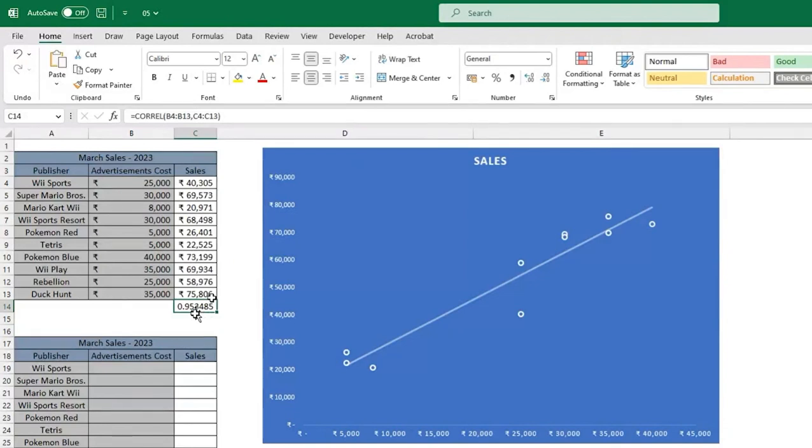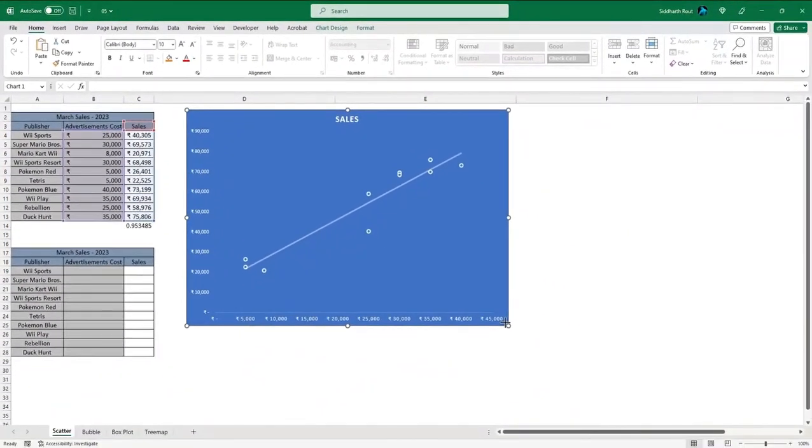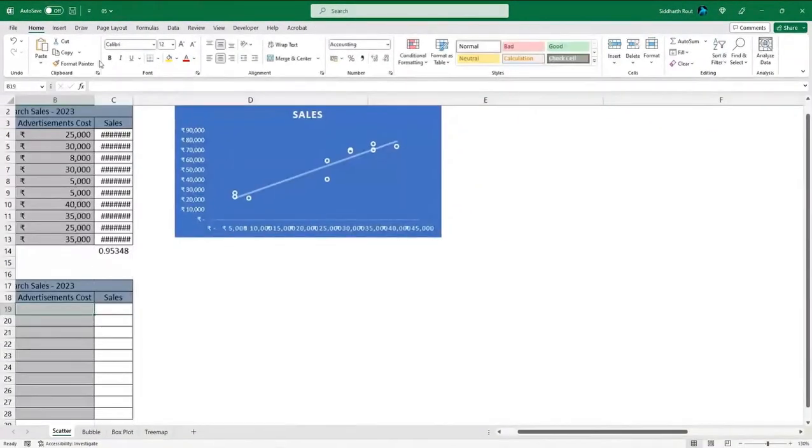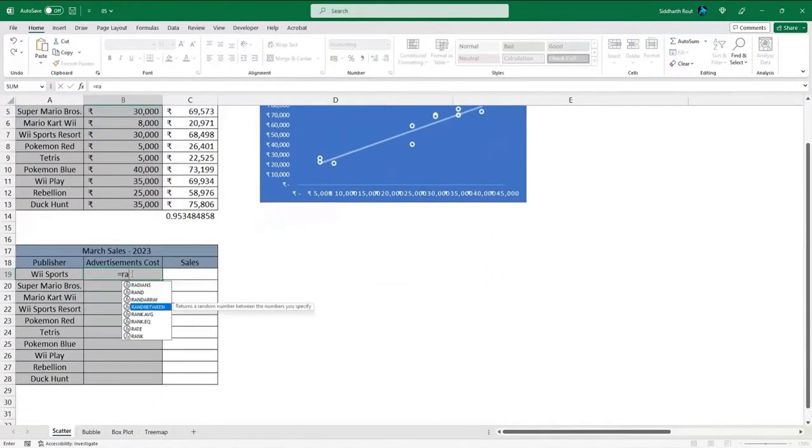Let me do one thing. Let me create some random values using RANDBETWEEN, and then we can create a scatter plot on that. As the value changes, because it's a volatile function, you'll see the scatter plot change. I'm going to make this small, zoom in, so that you can also see it. I think this is good enough. And I type RANDBETWEEN. Let's take a value between, let's say, 20,000 and 80,000. Okay, let's close this.